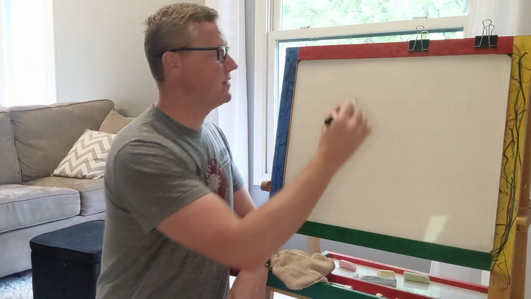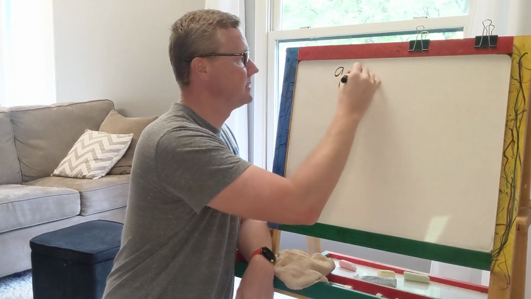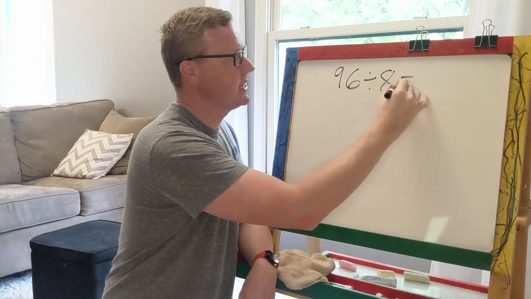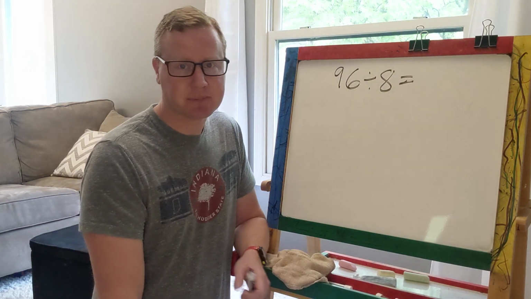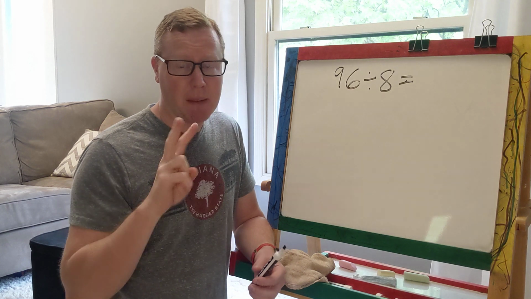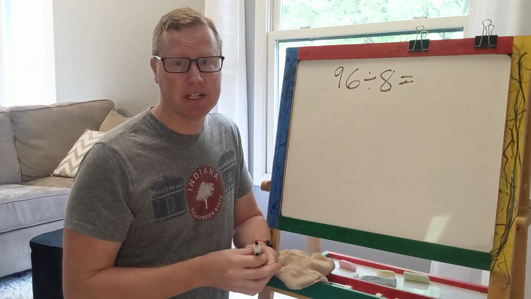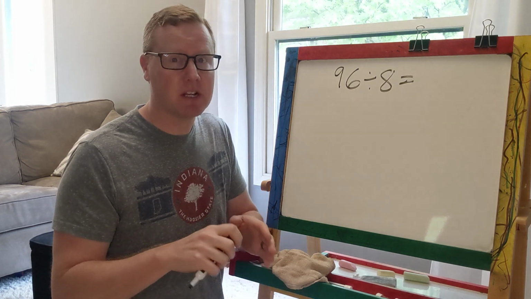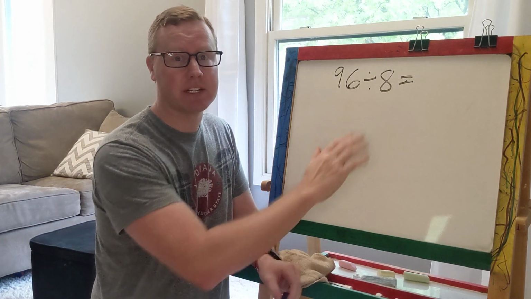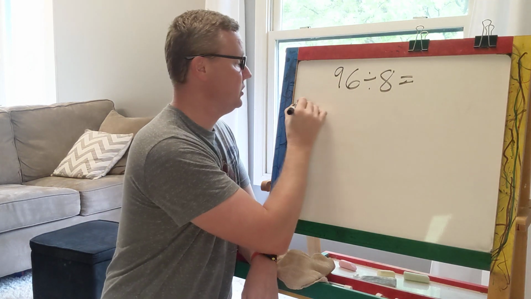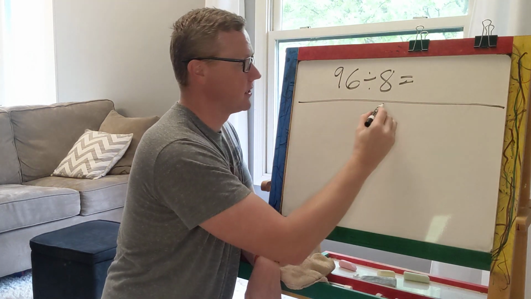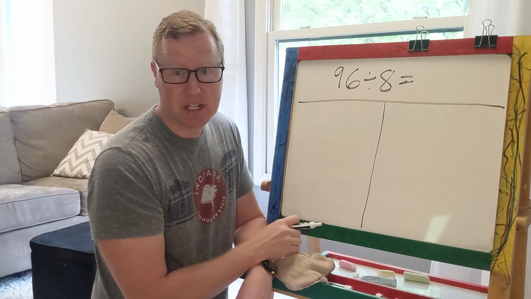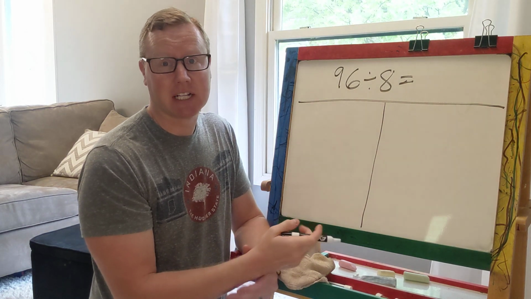So let's say we have the problem 96 divided by 8, and we need to know what that equals. I'm going to go over two methods of how we do it today. And then as we go through the week, we're going to get into harder ones, and I'm going to show you something closer to long division. But let's just start where we started at the beginning of the year. We had two methods that we started with. The first one is modeling, or we just represent the problem by modeling it out.